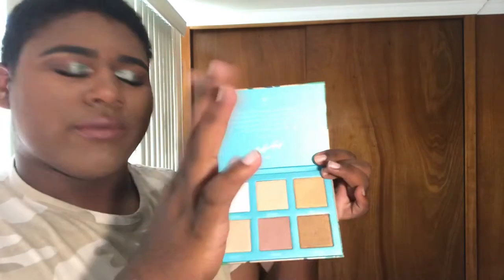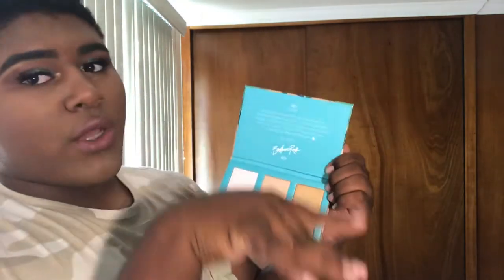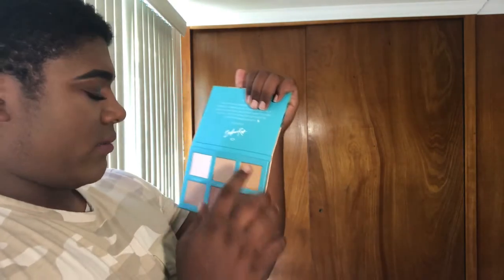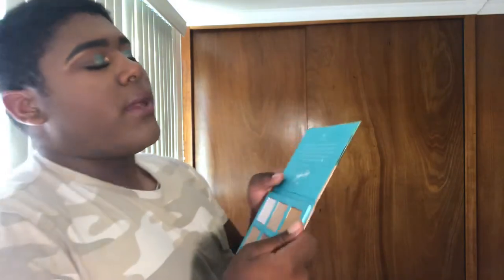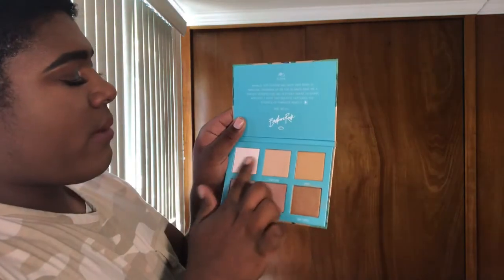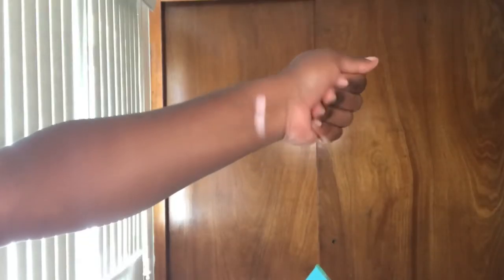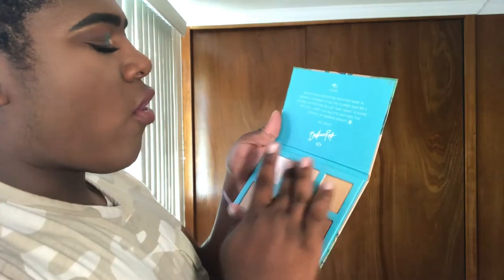It comes with a little clear mirror thing. I did use these two shades already with a fan brush — we'll get to the brush in a minute. He wrote a little note. You have these lovely shades from fair to dark. Top row, we have Baby Girl, which has a nice icy pink highlighter. Next we have Vagation, which is a nice icy gold — really good for medium skin tones.